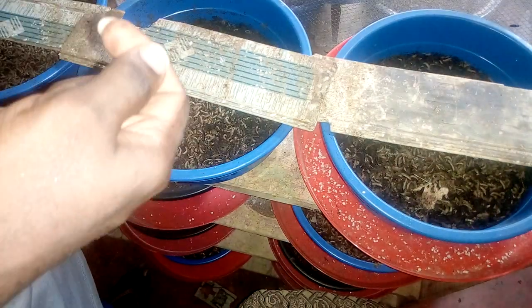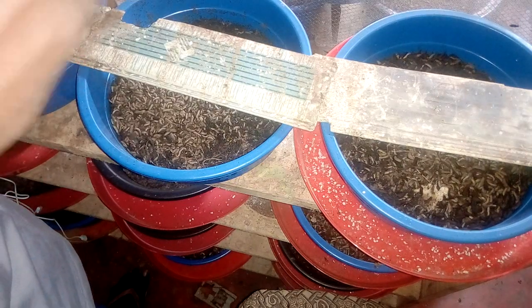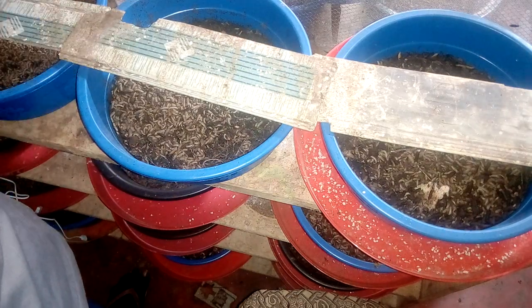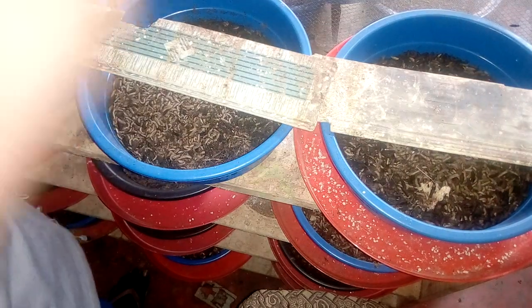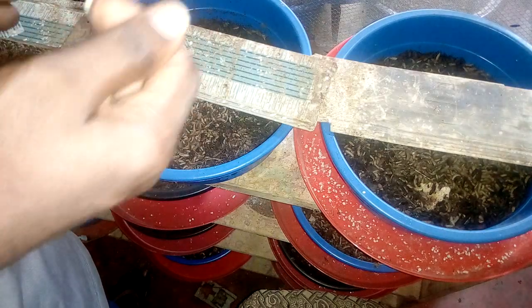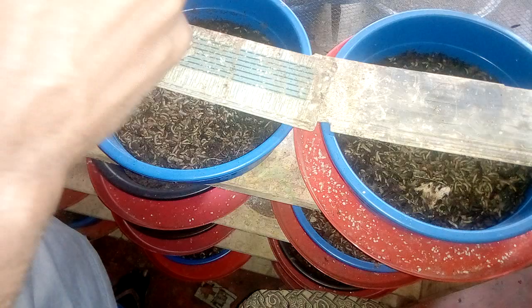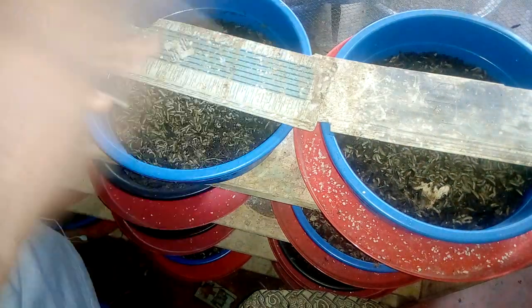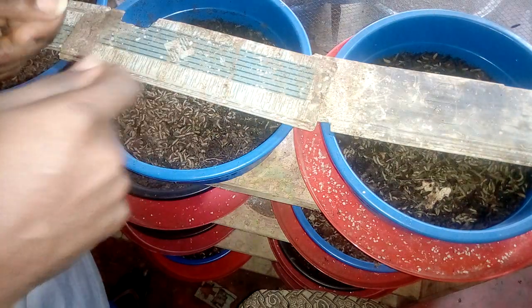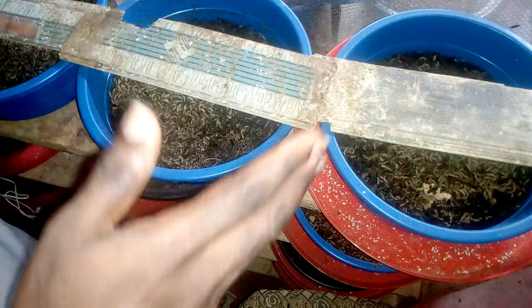Number two: for the larvae, you begin to have mortality — you see them not growing well, not growing fast. They grow slowly; it takes longer for the larvae to turn to prepupae and the prepupae a longer time to turn to pupae. And when they finally emerge into flies, they come out weak, dying before their time. That is why I always tell people: if you don't have time for your flies and larvae, don't even bother trying to breed them, because when the problems start it can wipe away all your flies and larvae, bringing you back to square one.